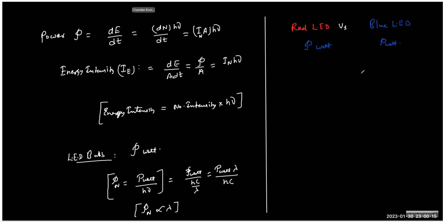So these are simple questions that you can answer. So the number of photons for red will be more, is clear? Yes, sir. So you have to play with the different notation. Sometimes the I_N they write as small n. Okay.